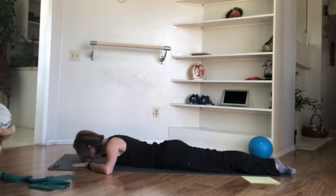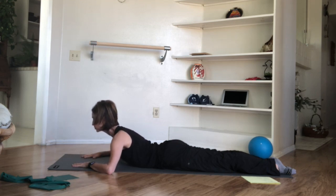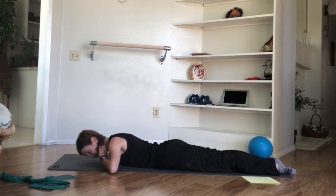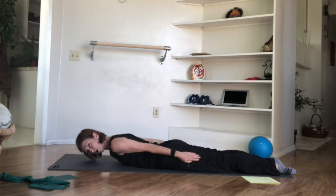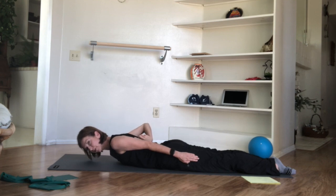We also use that image of an imaginary marble that you're pushing with your nose right across the floor. Inhale at the top, exhale to peel back down. Extend your arms. This is another modification to this exercise we've worked on this semester. Right, my arms are lengthened down by my sides, palms are facing in, and my shoulders are lifted up off my mat. So I've got a little bit of scapular retraction, right, in the upper back.